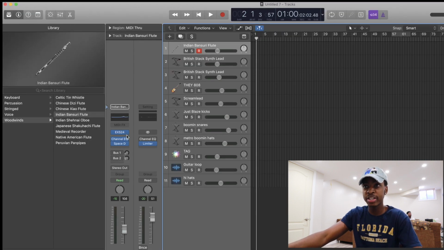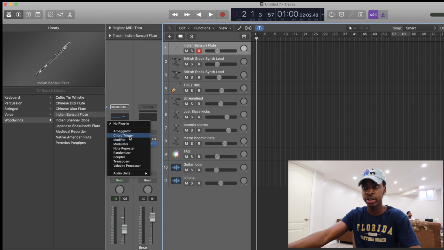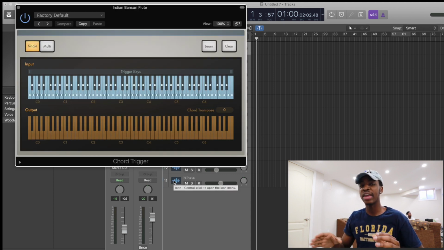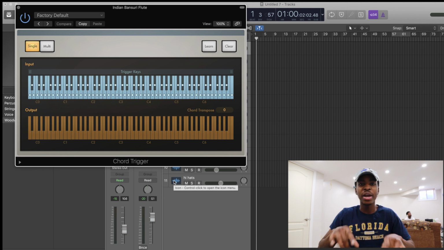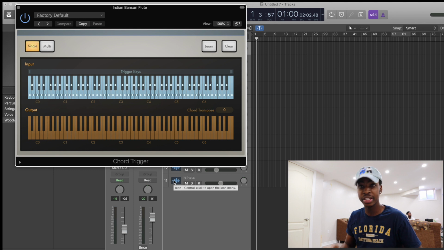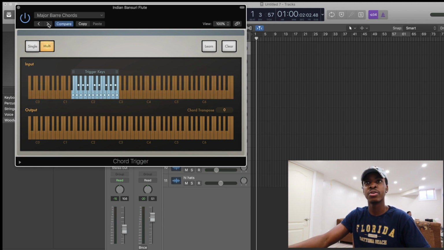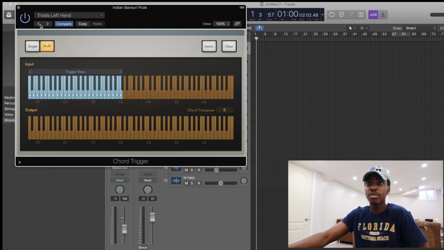What you're gonna do is go down here to MIDI effects. Click it and there's gonna be a thing called Chord Trigger right after the arpeggiator. Click that and it's gonna take you into a plugin that will literally play chords for you. You don't need to know any type of scales, music theory, nothing. This will play the chords for you. There's different ones you can go through. Look, guitar open chords, major, minor, blues, diatonic, jazz, pop, songwriter, boom.